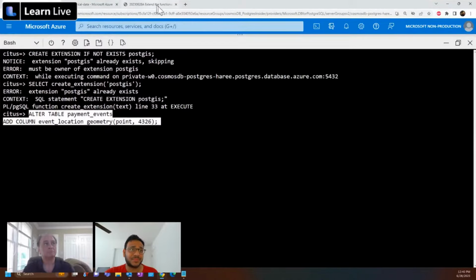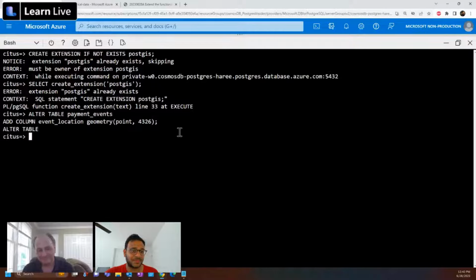And again, these are all open source data, so you can take a look at what exactly these are, and this is available online, especially on the Postgres site. This is all open source data. Now we actually altered the table.